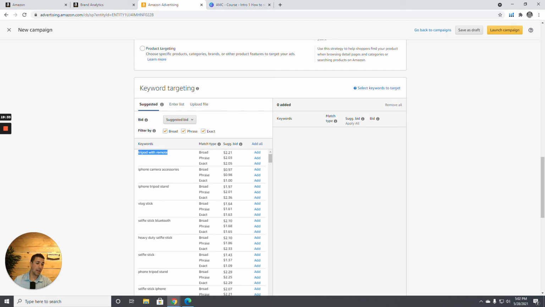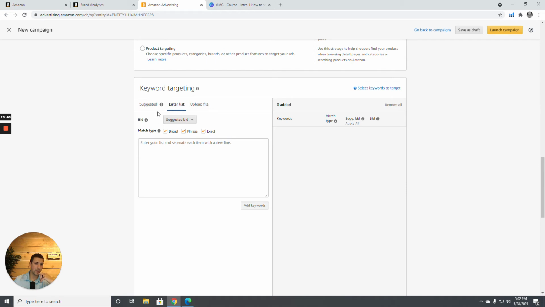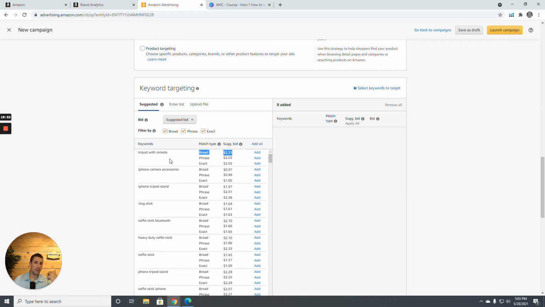Hey, similar products in your category, do this. But over time, for example, let's say that this wasn't a keyword that showed up, but I knew that my tripod does have a remote, it may not show up. I can enter it in as a list. I can enter it specifically. Or over time in the funnel, if you start making sales consistently with that, because Amazon, like the auto campaign, should eventually still test that variation out, it'll give you a data point that will actually show up here. Those conversions, even in automatic campaigns, can show your relevancy. It's not just what is in your listing. So you just have to prove that you belong with that keyword, and over time Amazon will actually allow you to do that.